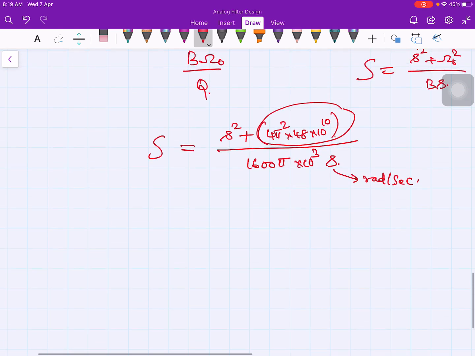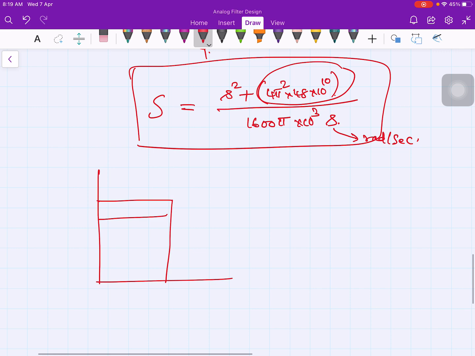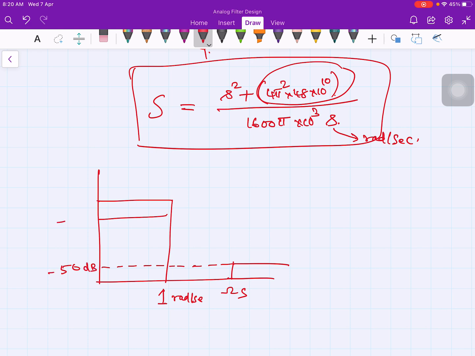Okay, so this is a transformation from the given low pass filter to band pass filter. So our low pass filter will be like this. It is a normalized low pass filter, so 1 radian per second is the pass band edge, and it has a stop band edge omega s. The given specifications are minus 50 dB, and this is minus 2 dB, and this is 0 dB, and this is magnitude. This value I got from the given specifications.